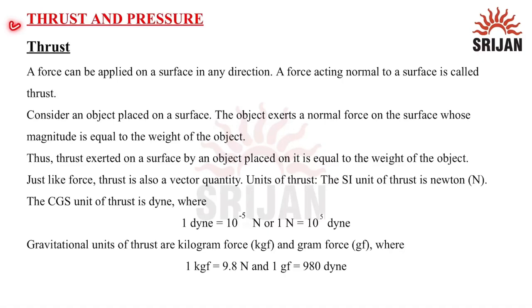In this video, we will learn about thrust and pressure. So, thrust. A force can be applied on a surface in any direction. A force acting normal to the surface is called thrust. Let us suppose this is the surface. If the force is acting perpendicular to it or normal to it, that is 90 degrees from the surface, then we say it is thrust.